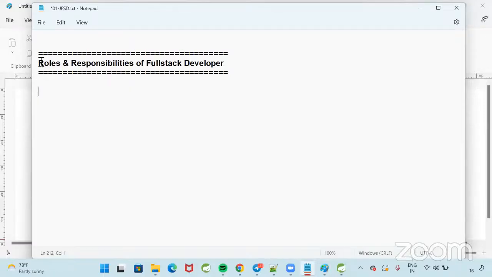Now let's understand the roles and responsibilities of a full stack developer. I will tell you what my roles and responsibilities are in my current project, because I am working as a full stack developer. Tomorrow the same roles and responsibilities will be available for you, but there will be some changes because I have some experience.